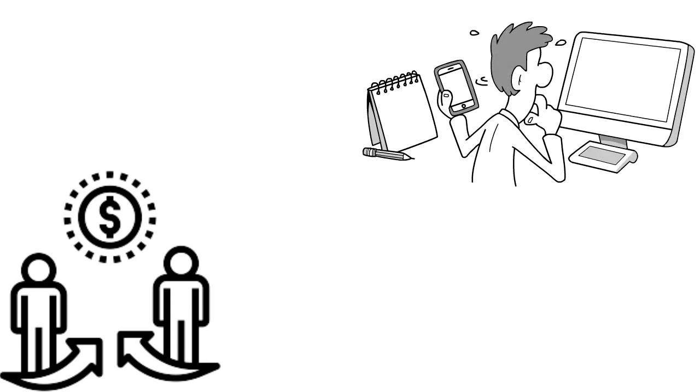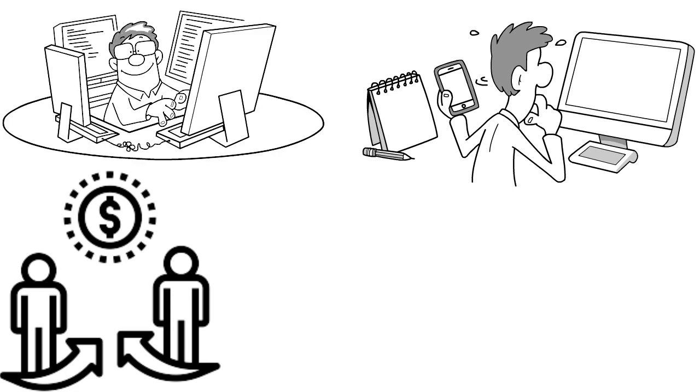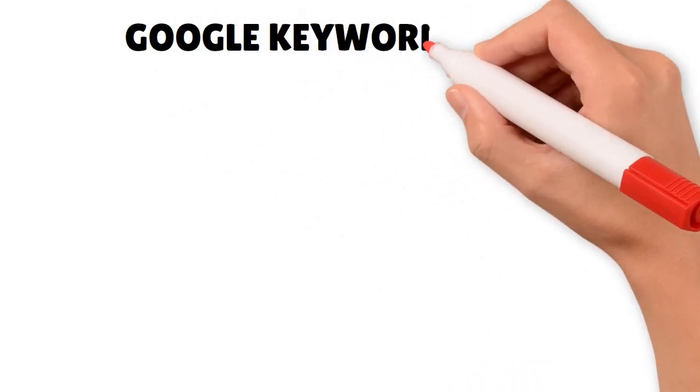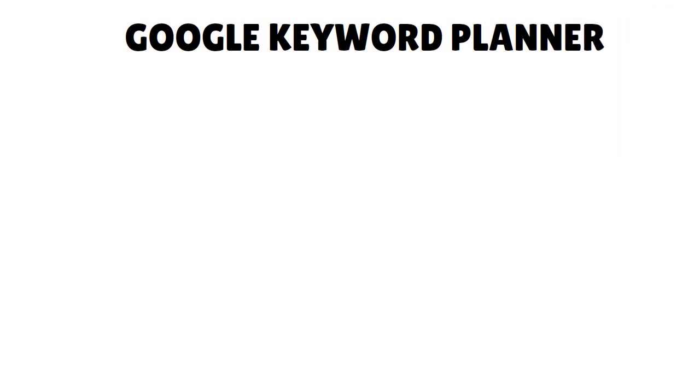And so when we talk about relevant keywords, we're talking about keywords that accurately describe the content or focus of your website. Keywords can significantly enhance your website's visibility in search engine results. You want to think about the main topics or themes of your websites and identify keywords that potential visitors might use when searching for information related to your site. So incorporating these keywords into your domain name may help your site rank higher in search engine results, making it easier for people to find you online. And if you need help with coming up with creative ideas, Google Keyword Planner is a great resource, and it can really help you generate new ideas and discover new opportunities.